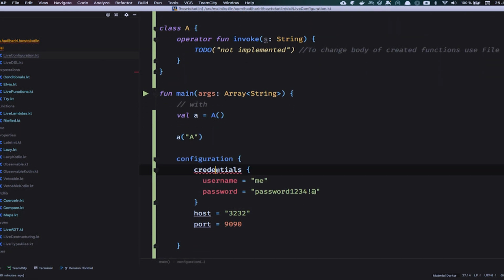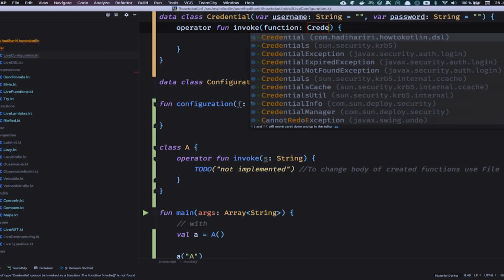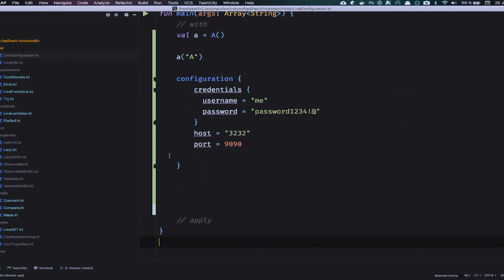So if I can do that, let me do the same thing here. Create an operator called invoke, and the parameter has to be what? It has to be a Credential extension, much like before. And now you see that voila, I've got my nice DSL, okay? And that, my friends, is what we call domain-specific language-driven development, where you start with what you want and then you basically Alt-Enter your way to get it. You don't even need to know Kotlin. You just Alt-Enter all the time, okay? Thank you very much.